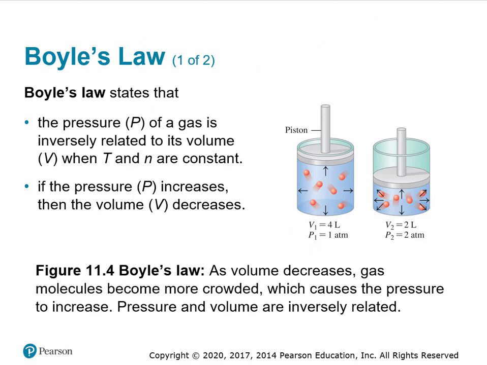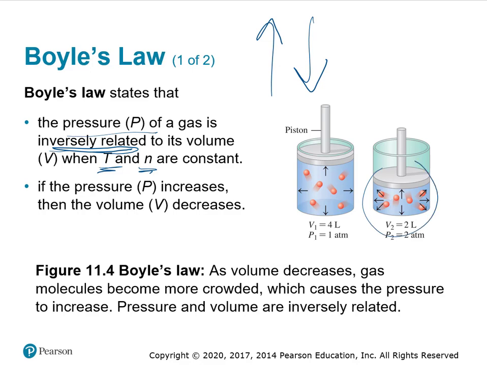So Boyle's law says the pressure of a gas is inversely related to its volume when temperature and amount of gas is constant. If the pressure increases, the volume decreases, and we can say that the other way around as well. So as one increases, the other decreases. That is an inverse relationship.